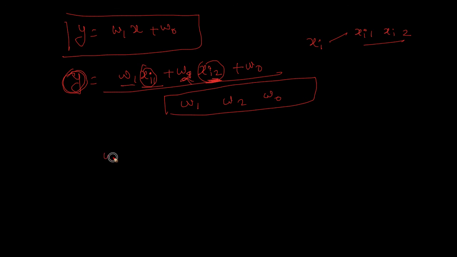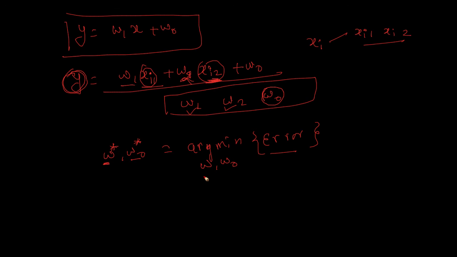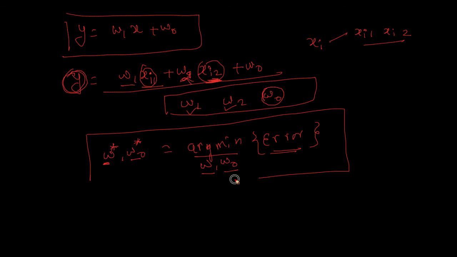Our problem ultimately becomes finding w and w0. Now this w is a vector, because w has two values, w1 and w2, and w0 is a scalar because it's only w0, whereas w can be w1, w2, w3. That's why it's a vector and that's a scalar. So we are trying to find the optimal w which will minimize the argmin of error. This error can be either the mean squared error or simply the squared error, or it can be the mean absolute error. We want to find w and w0 which will minimize the error. That's the optimization problem of linear regression.